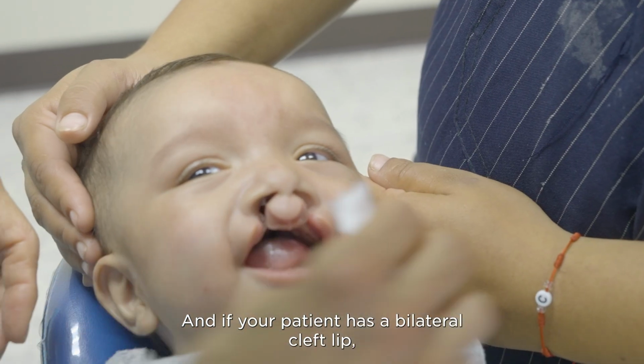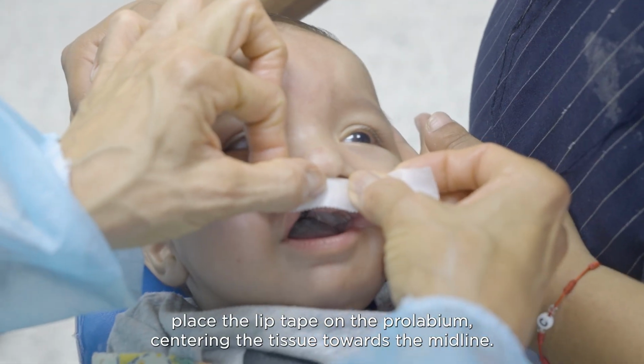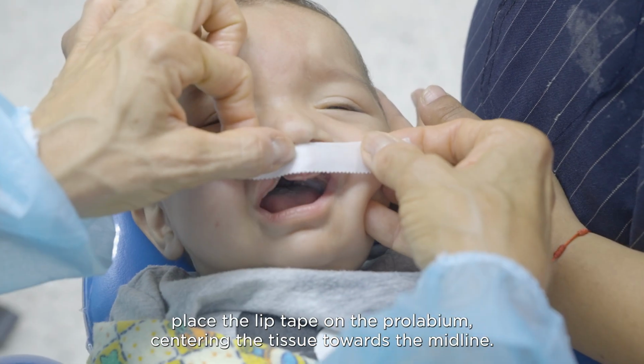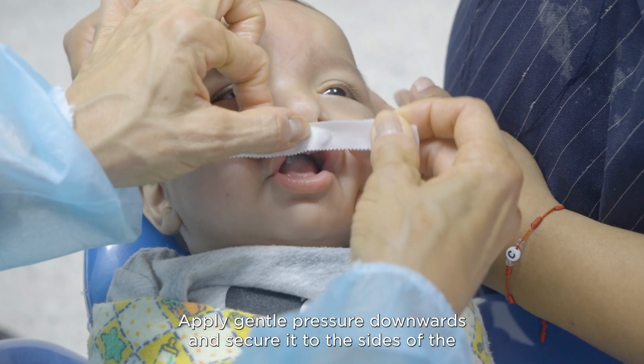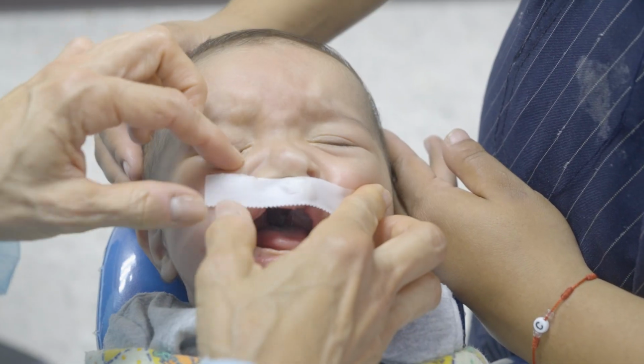And if your patient has a bilateral cleft lip, place the lip tape on the prolabium, centering the tissue towards the midline. Apply gentle pressure downwards and secure it to the sides of the lips on both sides.